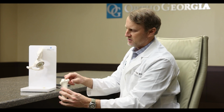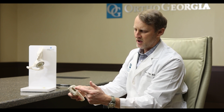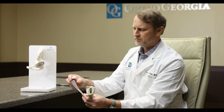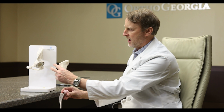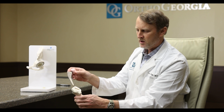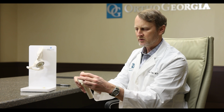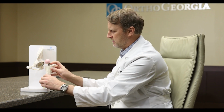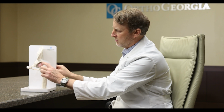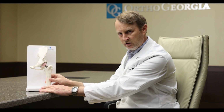Next, attention is turned to the femur, and the cut across the neck gives us access to the intramedullary canal of the femur. And this stem, which is porous coated in the same variety of metal on the backside of the acetabular cup, for the proximal 40% of the stem, is then placed down inside the femoral canal with typically a ceramic ball, and then this ceramic ball will rotate within that polyethylene liner, and that gives you a new ball and socket articulation that typically will alleviate the pain and stiffness encountered in arthritic hips.